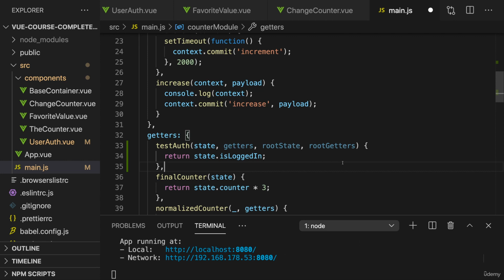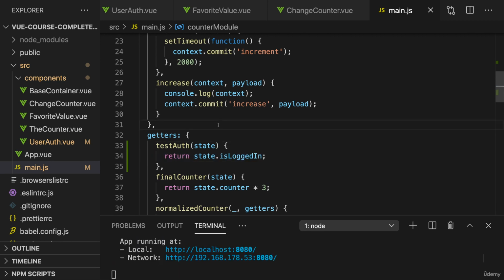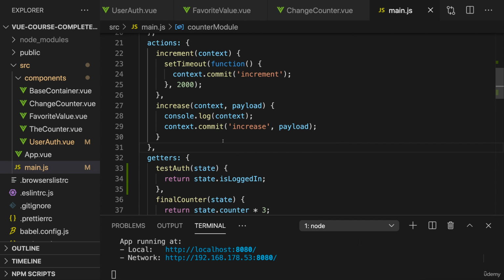This is your way of getting access to the main state, the main getters of the entire store, instead of just the state of this specific module. So this is your fallback way of getting access to state that's not part of this module, in case you need it. Typically though, of course, inside of a module, you tend to just work with the state that belongs to the module. So you probably don't need this too often, but there can definitely be situations where you do need it.